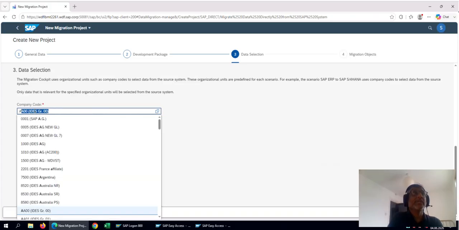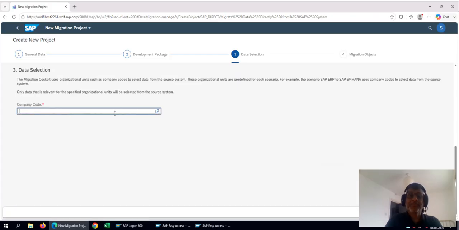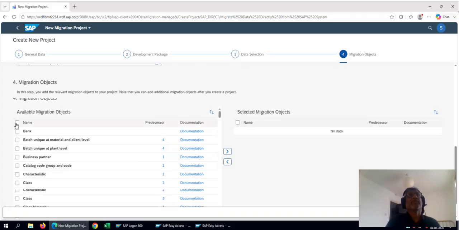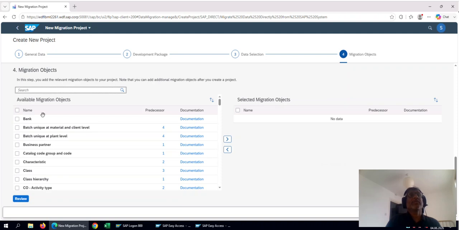In step 4, you have to select what data you want to migrate. If it is equipment, you can search in the PM objects: equipment, bill of material, equipment task list, or you can select the functional location. So PM functional location, bill of material, task list, like this you can select.